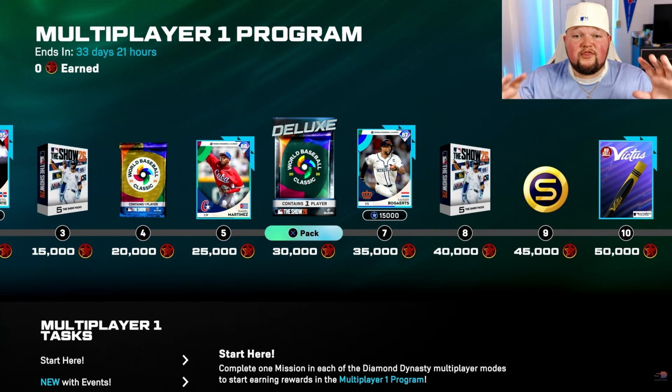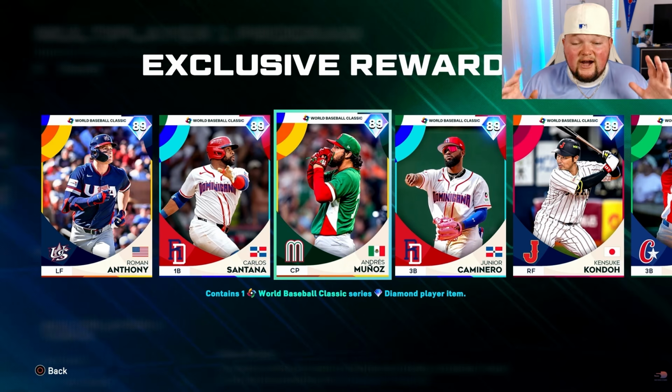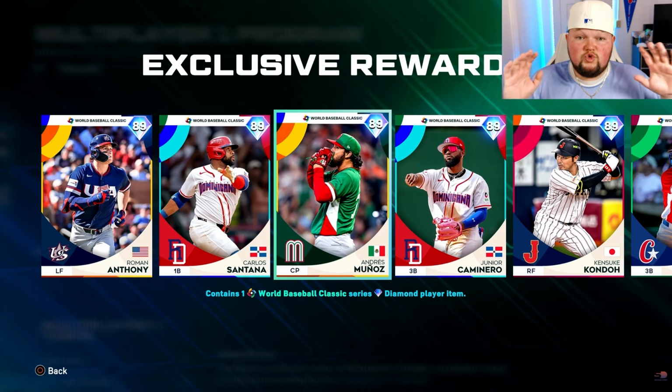As you can see, at 30,000 points in the program, you will receive a WBC deluxe pack. These packs are absolutely juiced. Now let's take a look at what they got inside them. Now taking a look inside the pack, as you know, the deluxe pack works like this. There's base rounds, there's mid-tier, and there is high tier. Today, we're going to be looking at the high tier, and as you can see, there are some great options.